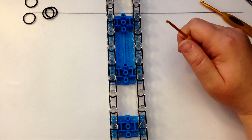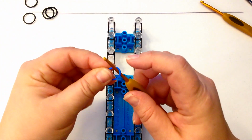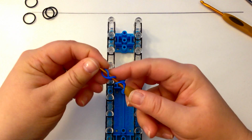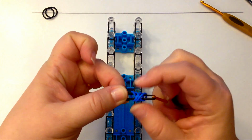Now let's pick the colours that we're going to start with. So I'm going to start with blue. I'm going to take two blue bands. The first one I'm going to put on my hook and do a figure 8. So I've just twisted it once. I'm going to do the same with the next one, twist it once into a figure 8, and I'm going to thread those onto a pair of black bands like this.